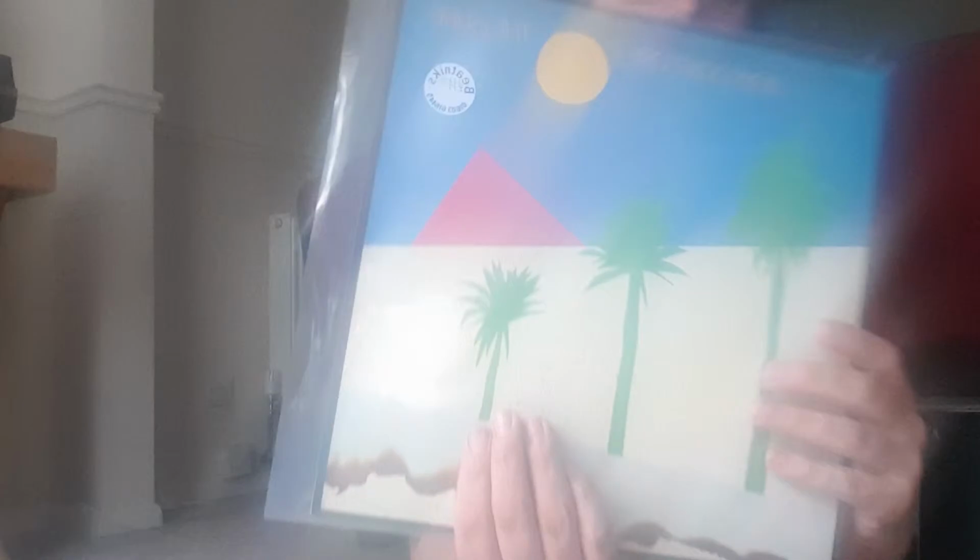The Cure, The Walk, which is basically an EP with The Upstairs Room, Just One Kiss, The Dream, The Walk, Lament, and Let's Go to Bed, which is basically Japanese Whispers. I was very, very impressed to find a really nice copy of the Boys Don't Cry album. It's near enough mint condition, that one. I got the first disc of the Dead Cat collection, and I'm looking for the second disc because it's quite hard to find, but yeah, that's like a bootleg basically, and it's really good.